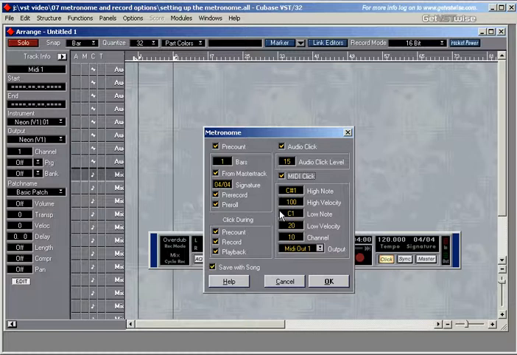Let's have a look at how we can start the recordings in Cubase in more detail. To do this, I'll switch off the MIDI click for the time being, and then also go back to the standard 2 bars as a count-in as well. I'll take off the pre-roll and I'll take off the pre-record for the time being.